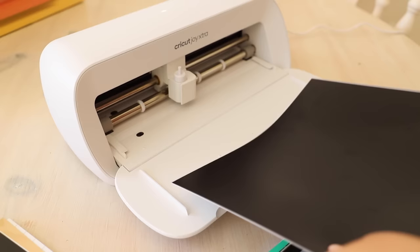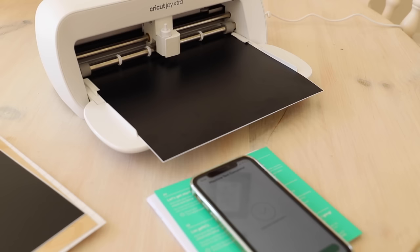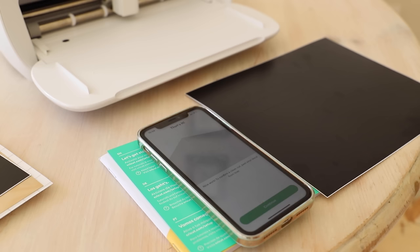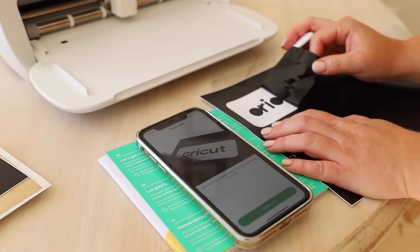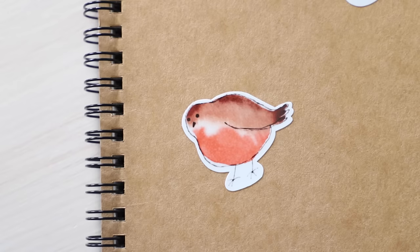It's magic — no cables going to the desktop, nothing to plug into your phone. It works by the magic of Bluetooth. Once the test cut is done, you're ready to create. But just a little tip: if you want to make some stickers, I would calibrate your machine first. On the top left corner in the app, there's a hamburger symbol — those three little lines. Click that, find the calibration setting, and follow the instructions before you start making your stickers.